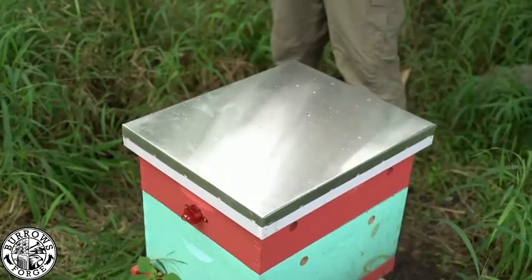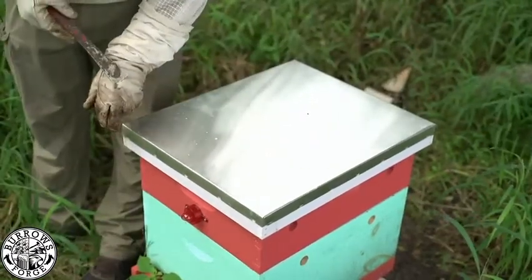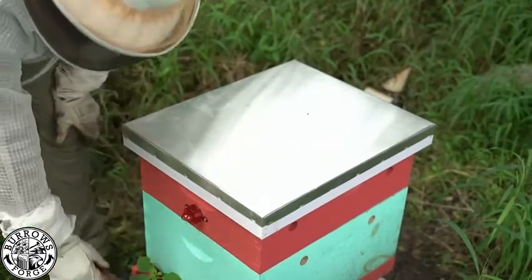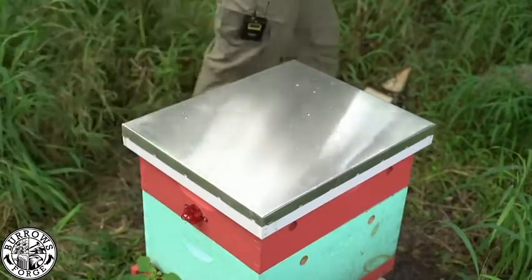A little bee that's just kind of checking me out. Try to get her back onto the hive. Onto the hive tool. And back into the hive. There you go. Okay.